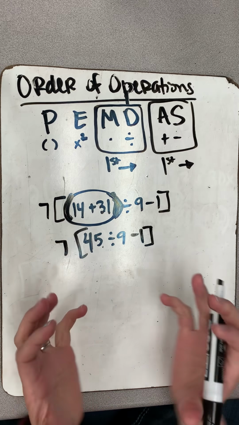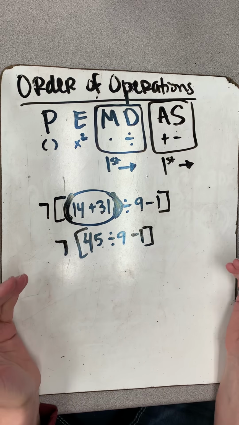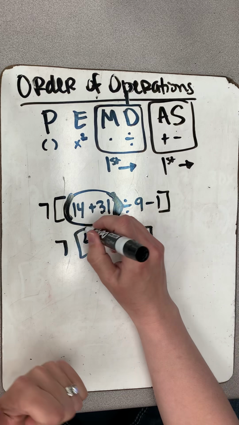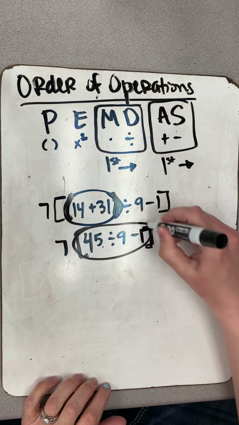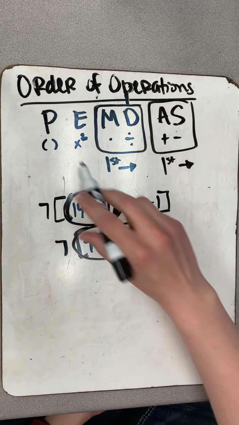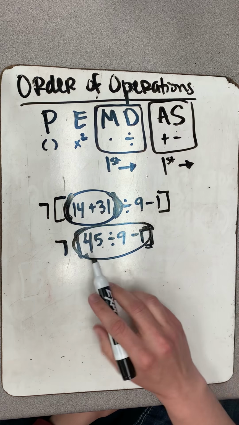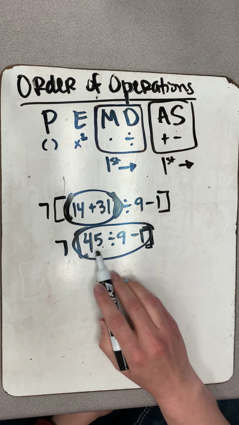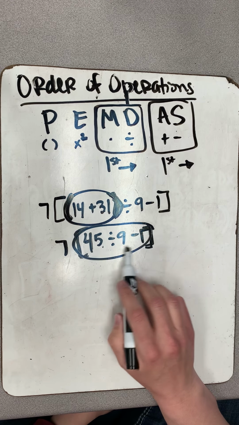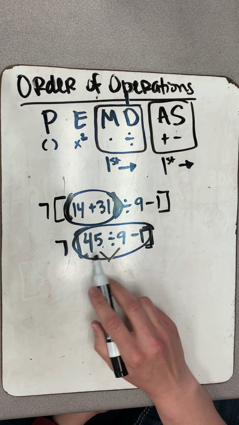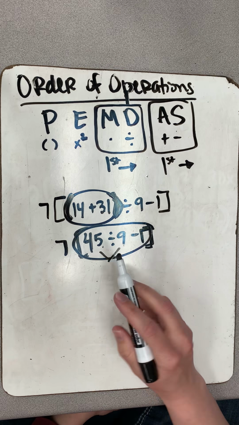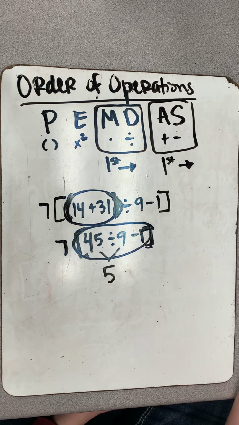But because I am still working with parentheses, I have my next set of grouping symbols, which we call brackets, and I work with these now. So anything in here is what I'm working with. Okay, and we go through order of operations still. So parentheses I'm working with. Any exponents in here? No. Multiply and divide? Yes, I do have a divide. It's right there. 45 divided by 9 is going to be 5.